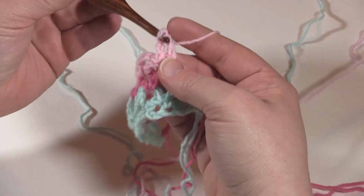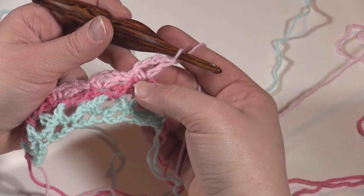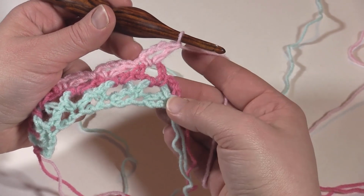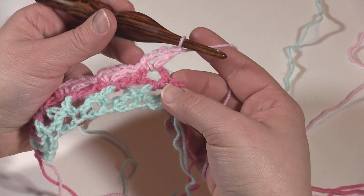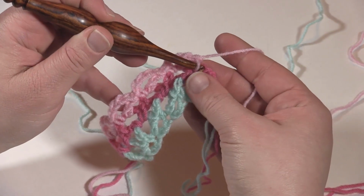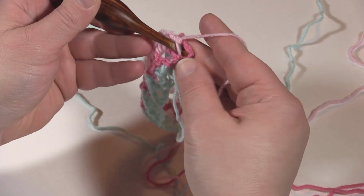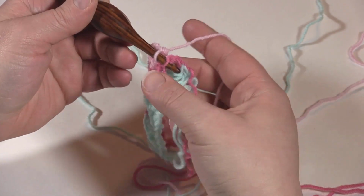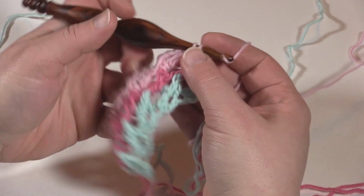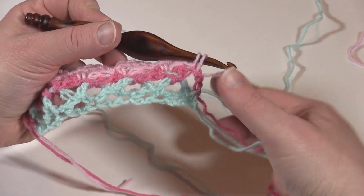Okay, so we've come to the end of row 3. I have worked the single crochet, chain 3, double crochet in the last full loop. Then we've got that chain 3 or chainless starting double crochet we made at the beginning of round 2. What we're going to do here is work a single crochet right into the top of the turning chain or the top of the chainless starting double crochet, depending on which method you did. Okay, so we've made our single crochet. I didn't finish it because once again I'm going to change colors.